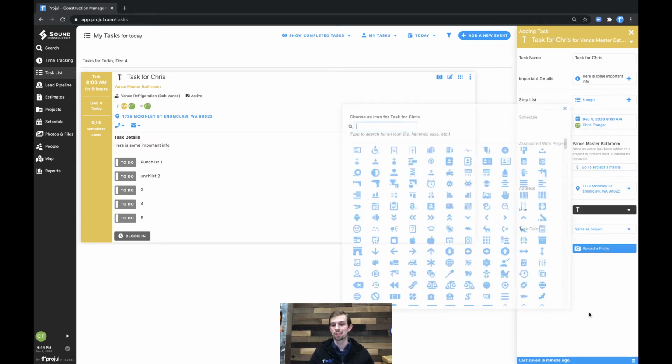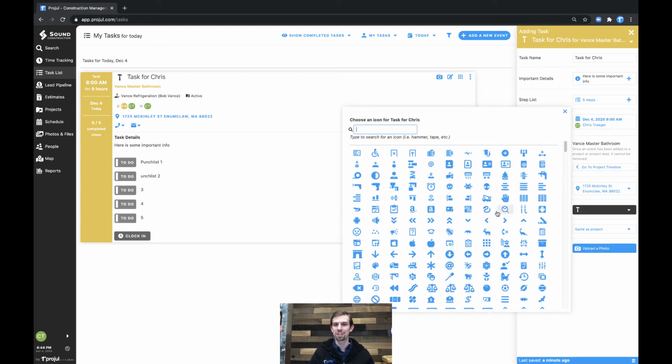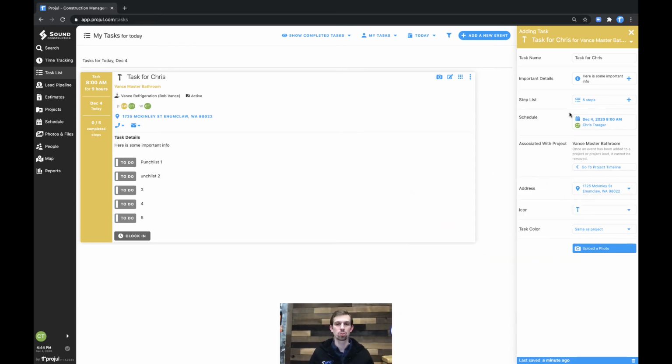You can also select an icon. And there's about 3,000 icons in here, so feel free to take your pick. The icons are really great for project templates. We'll get into that as well in another video, but there's a lot in there. It just creates a mental association for people that this icon is directly related to this scope of work, especially for a repeatable scope of work and something that you might put into a project template.